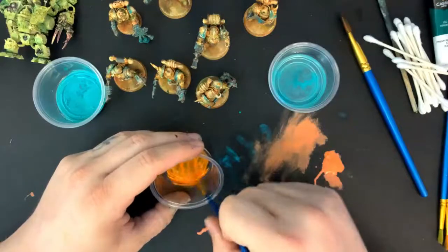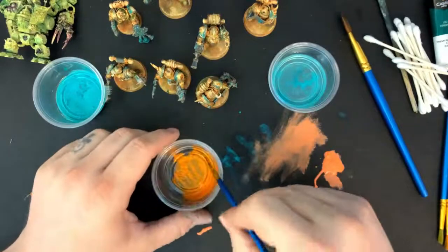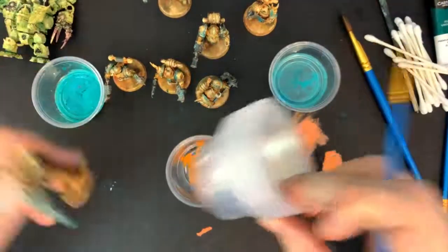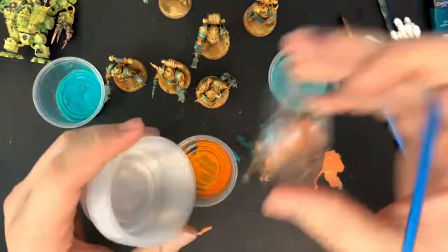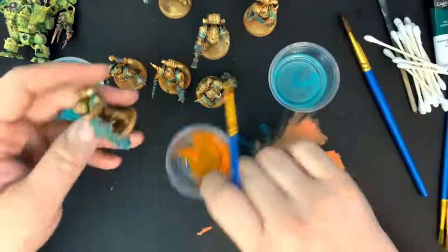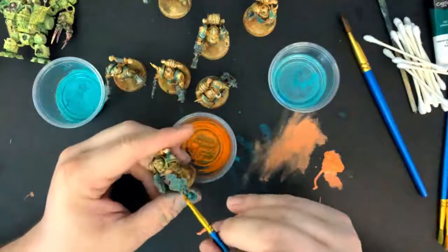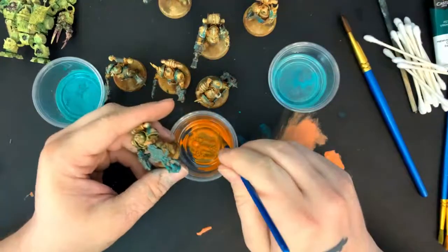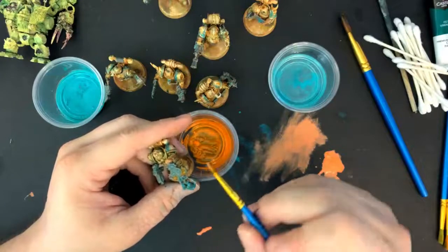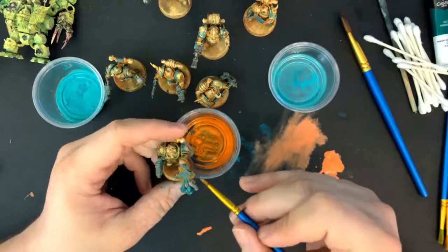If you don't do this already, you should. Just get a bunch of these little food container things with lids. Even if you mix up custom colors, you can put lids on it, seal it up for a little while. It won't last forever, but it will save it for a little bit. You can get them off of Amazon, really anywhere. Restaurant supply places have them.